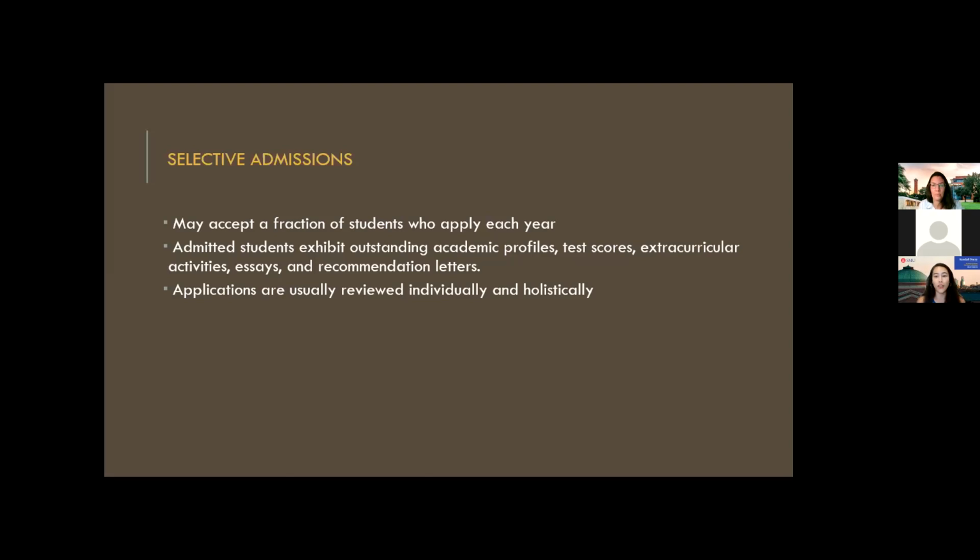I think it's about 100 that will admit even fewer than 25% of their applicants. And so when you think of selective, that's also a gradient, right? Of where there are very, very highly selective institutions that are admitting fewer than 10% of their applicants. That's going to be only a handful of schools. Whereas there's a lot more that will accept more than half of their applicants as well.